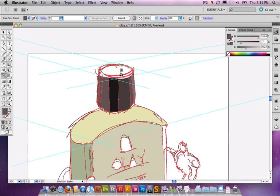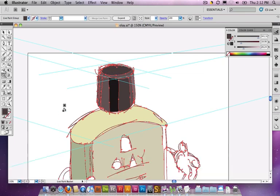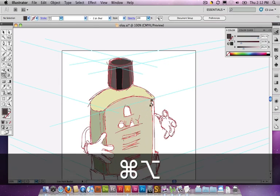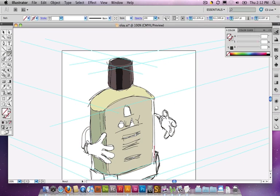So let's pick that color up and use it here. And then the top part is a little darker. There you go. You can kind of see where this is going. This edge is a little in shadow, and you can tell it's opened up too much, so I'm going to come in and close that down.